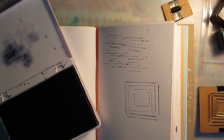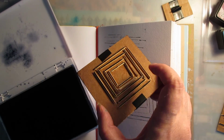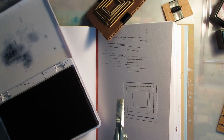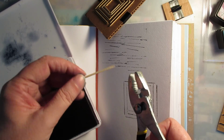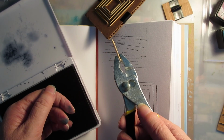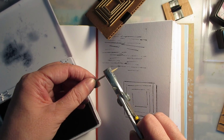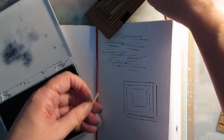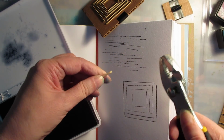And the way I did that, I broke off the toothpicks, and after trying to do it with my hand once, I said that's going to be really painful after a while. So I went ahead and used some pliers and broke the tips off, and it was much easier and more controllable to make different sizes, to do it that way.